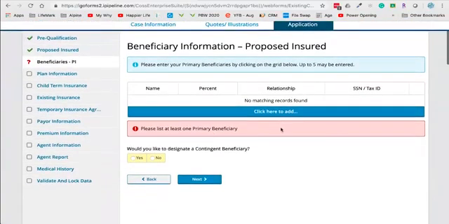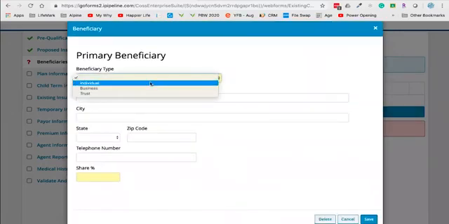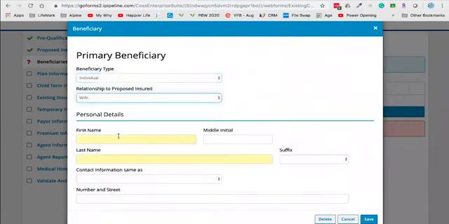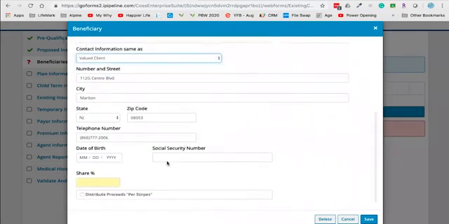Okay, so to add beneficiaries, you're going to click here to add somebody. Beneficiary type is an individual in this case. And we'll say that's a wife. Same contact information as the applicant.